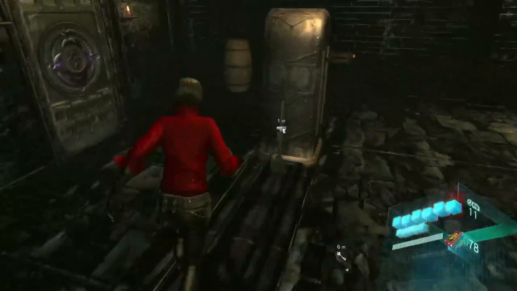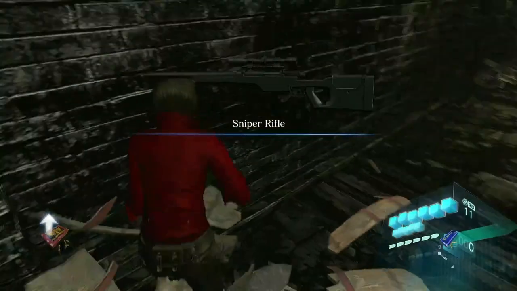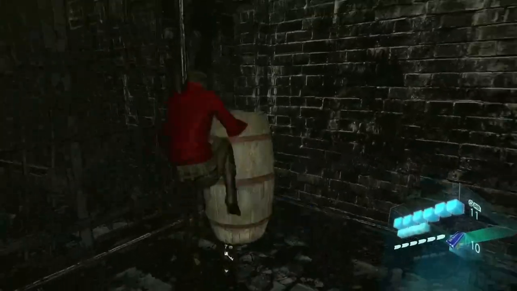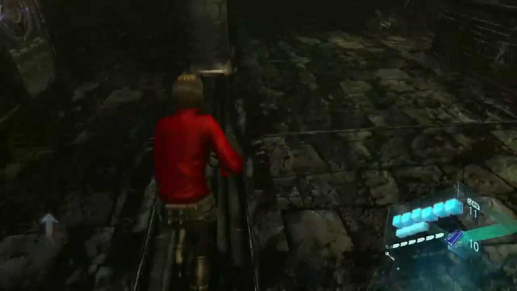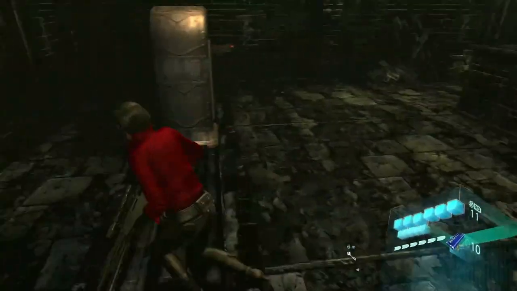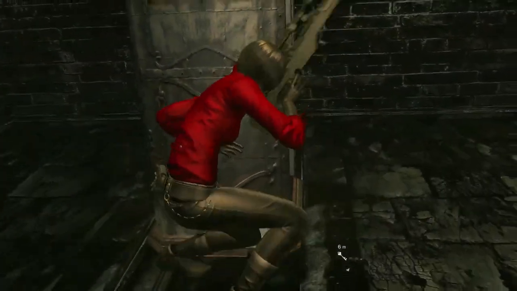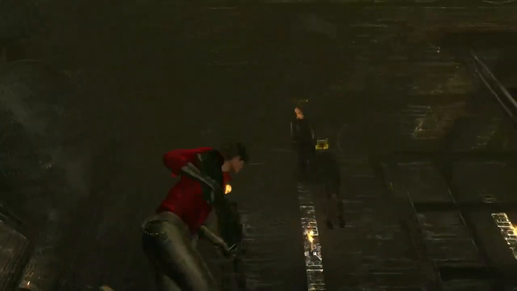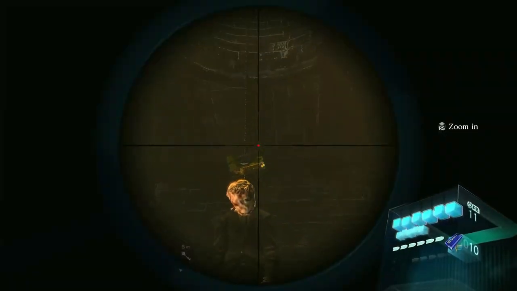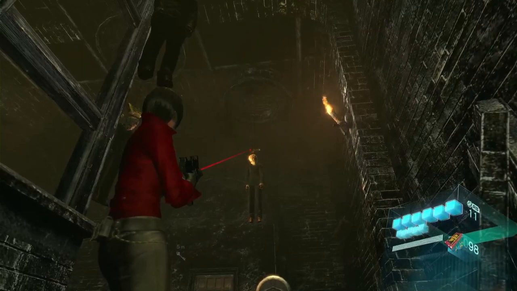So what are we supposed to do here? Well, first we get a sniper rifle here. What we're supposed to do is, with this switch, that obviously closes that so we can fall down. But it's only once, so we need to push this slightly and make sure this zombie is on top of it. And then what we do is we just shoot it. That simple.